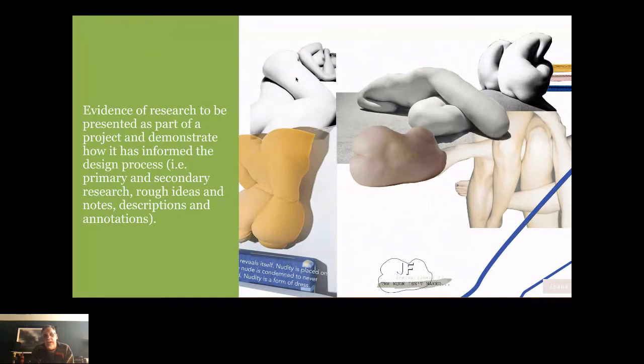Okay. So primary and secondary research. Secondary research is images of someone else's work. So maybe a photographer's taken pictures of the anatomy, the body, you can see on this page. But also your primary research might be your own photographs of the body. And that's primary, it's your own research findings, the things you find interesting about the body.